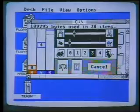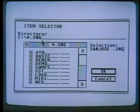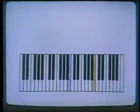From there, I'd like to show you some of the sound capability of this product. The 520 ST has a built-in MIDI interface, and I'll let Jim describe this a little fuller. MIDI is an emerging industry standard. It's the musical instrument digital interface, and it allows a computer to sequence a series of notes going to a synthesizer. For instance, here we have it connected to a rather elaborate synthesizer that allows us to either play music through the synthesizer or to actually record an artist playing at the keyboard and do the same sorts of things with music that you would do with a word processor.